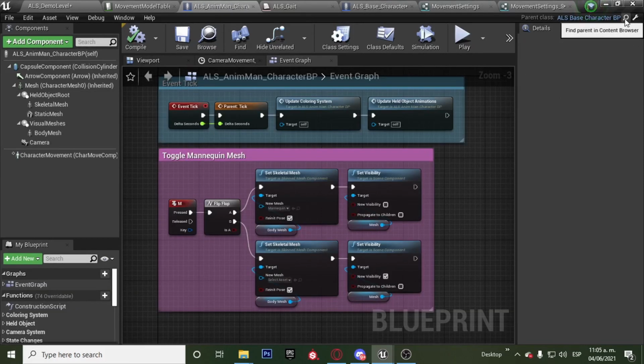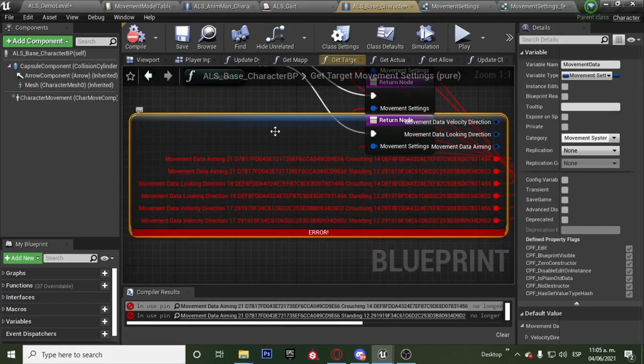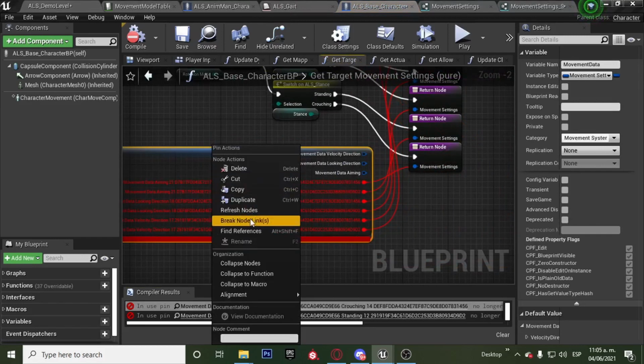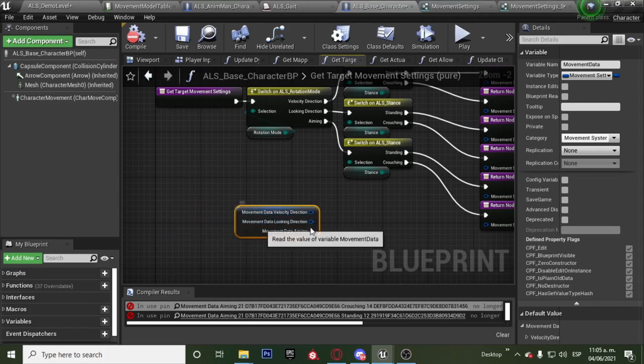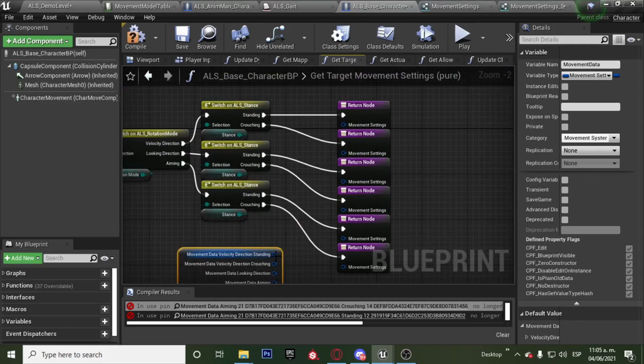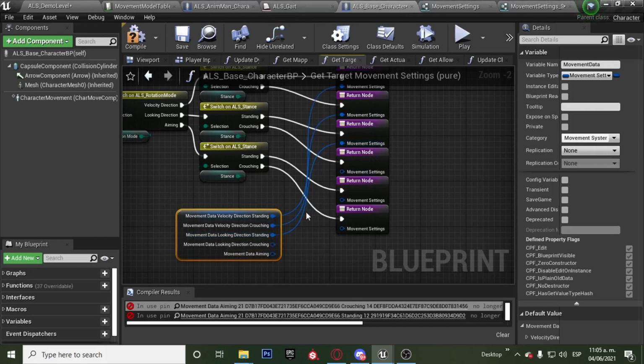Just search on the parent class of your animation character, and it's this one, right? And as you can see, I have this error because I overwrite the movement data. Just refresh and split each one. Just connect this right here, split, and that's all.